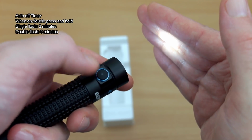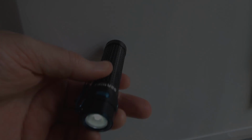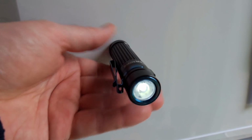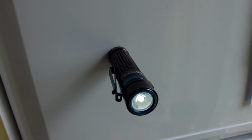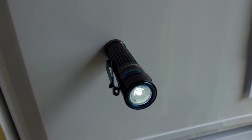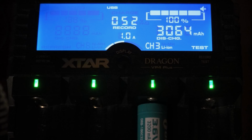I don't use that much myself, but it might be useful if you have a habit possibly of leaving torches on. As far as the magnetic strength on this, it did very well on the fridge, so that's smooth, and some torches slide around, but this one stayed put, so you won't have any complaints on that. And likewise, water resistance, no problems at all during use. Capacity of the battery is a little bit lower than I expected, 3064 on a discharge test, although it's not massively off the quoted figure.